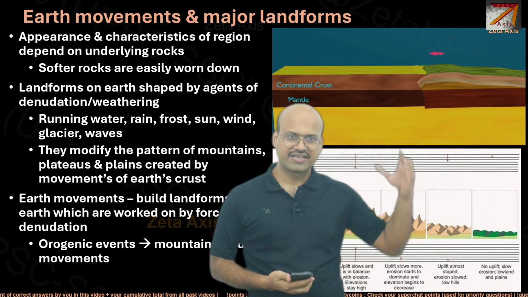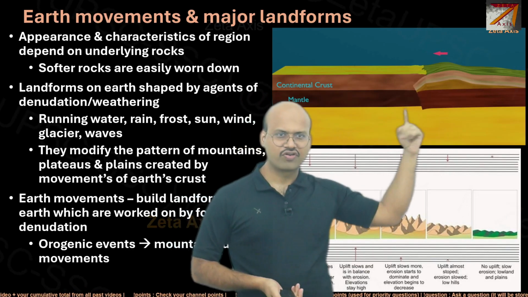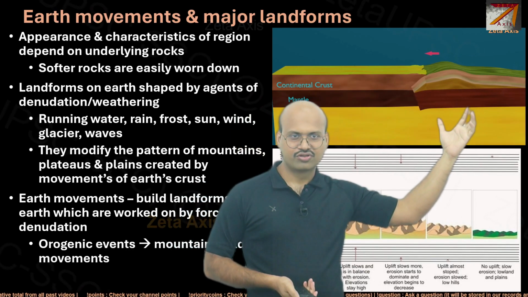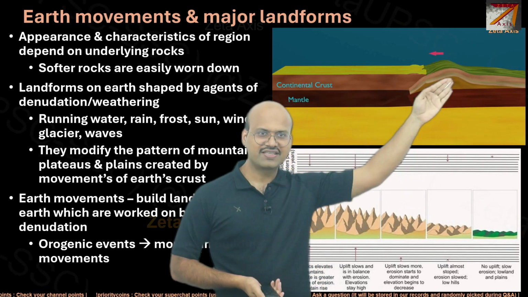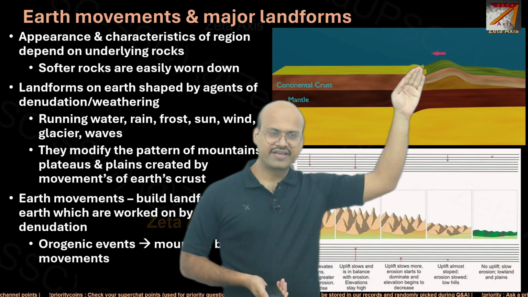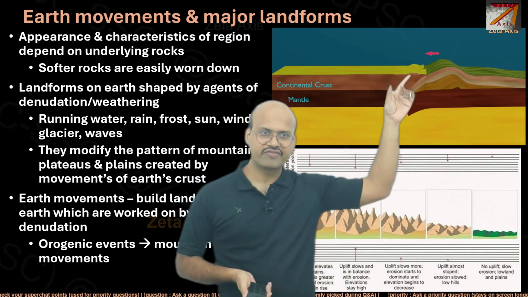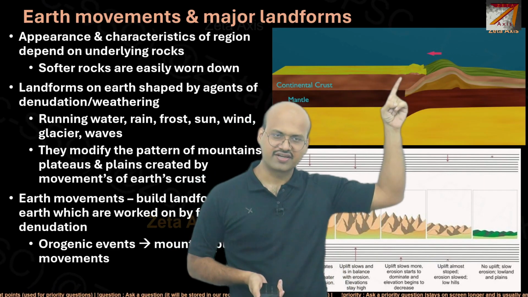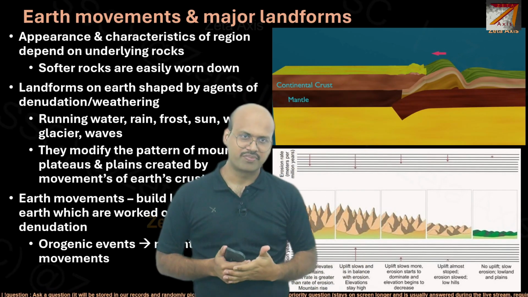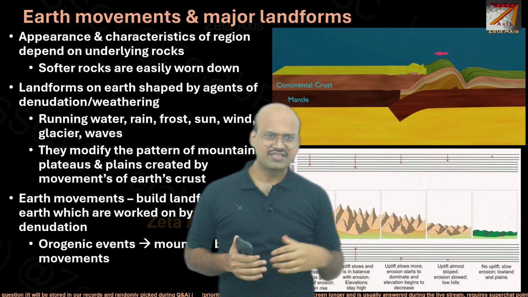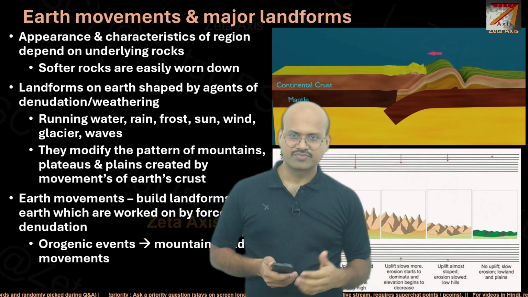Here we can see there is an example. Here are our 2 plates, both are continental plates. When this plate is moving here, we can see that the landform on the surface is getting deformed and we see some mountain formations. Here also we see that there is some deformation created and some type of plains or plateau or mountain will be formed in this region. So this is how the movement of the plates creates landforms in the region.